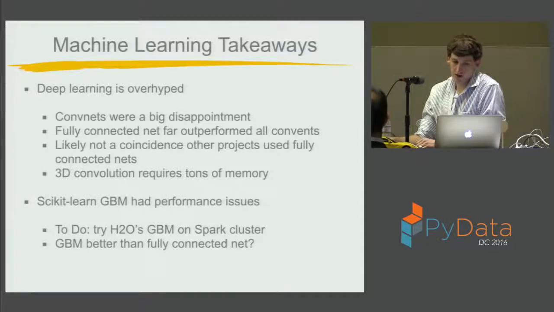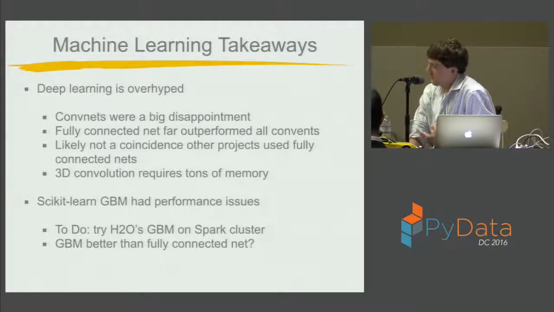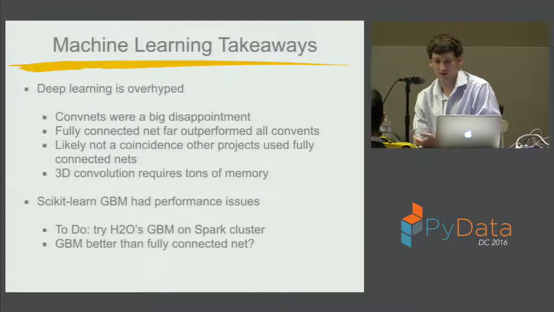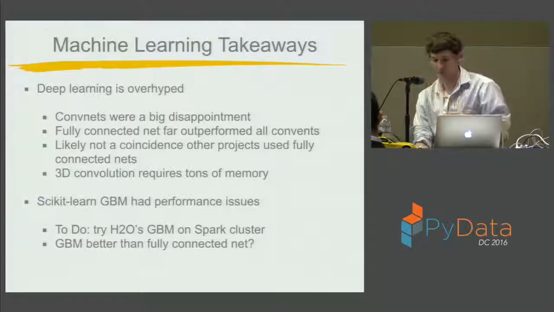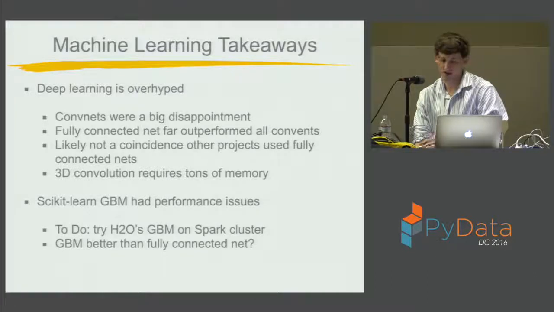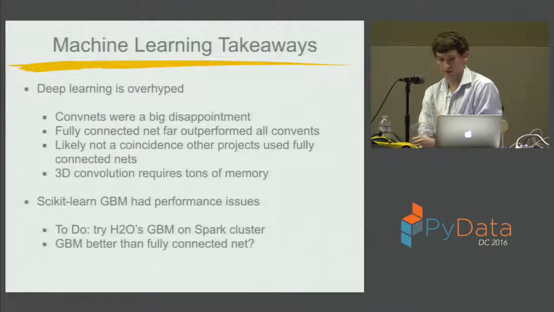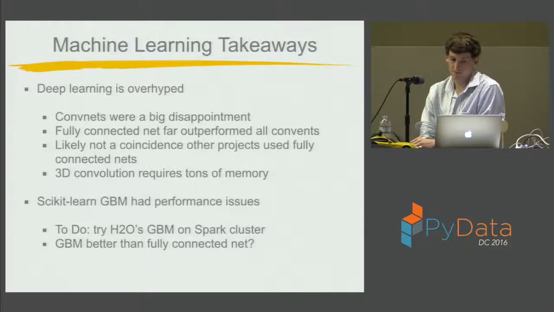All right, so machine learning takeaways. I think what I learned is, I had really high hopes for deep learning, and I was kind of disappointed, and I think it's a little bit overhyped. Machine learning trends go through this bubbly phase. Support vector machines were really popular about 10 years ago, but then they had their own limitations. I was particularly disappointed with convolutional neural networks, and my really simple network outperformed the supposedly brilliant convolutional neural networks. That was surprising.